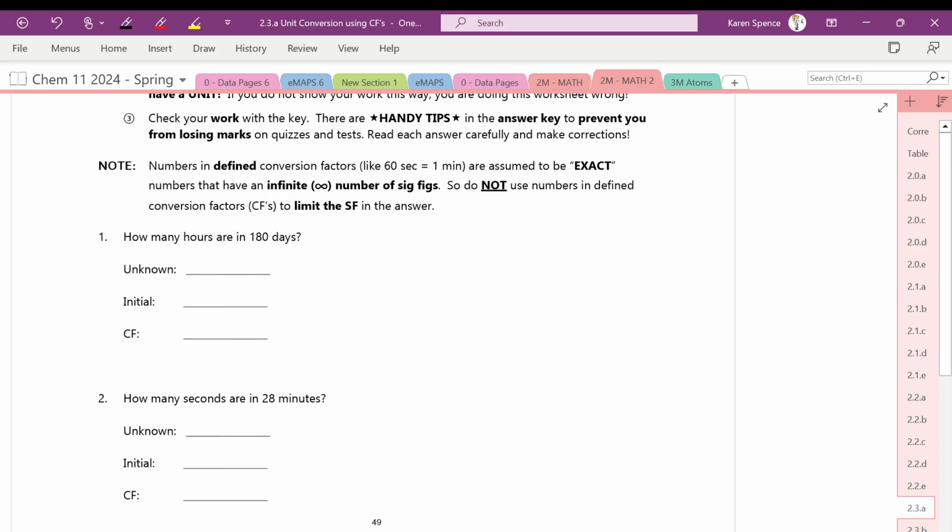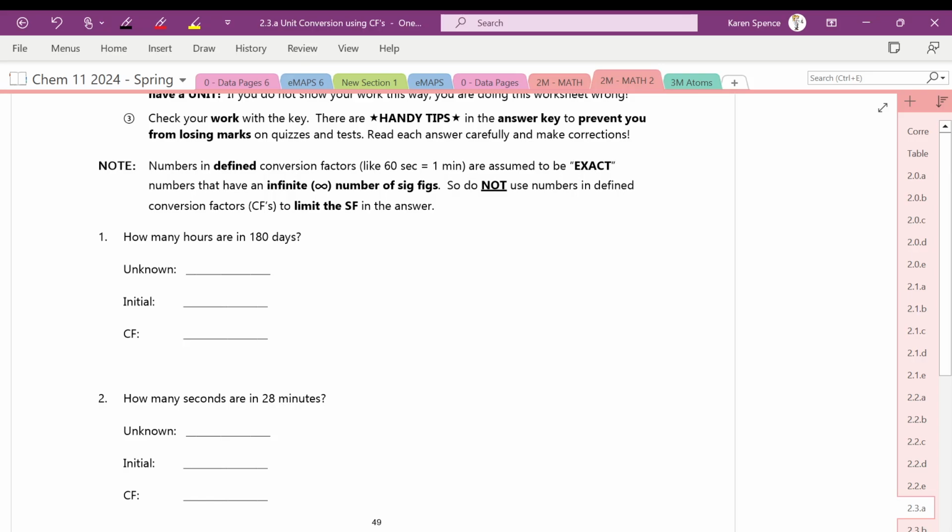Why is it exact? Because when you're converting between two different units. Metric is used by most of the world for measurement. But if you live in the United States, they use imperial measurements. So those are inches and pounds and things like that, those are the imperial measurements. But most of the world uses millimeters, kilograms, and centimeters.